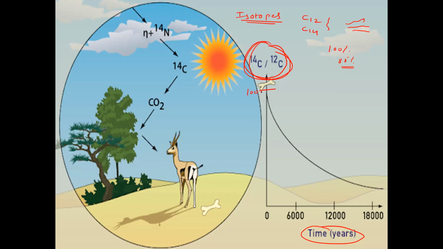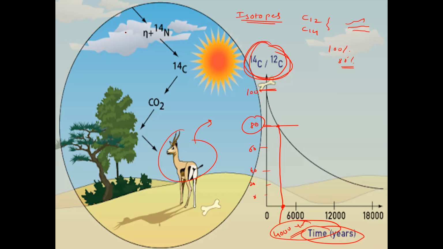अगर ये 100 है तो आप पता कर सकते हो कि ये कितना पुराना है, 0 ईयर्स पुराना है. अगर ये आपका 80 है, 60 है, 40 है, 20 है और 0. तो suppose you got the body and you found out that it has the ratio of 80. So just see on this graph where this 80 is. You can see this 80 is somewhere here. It means this dead body is somehow 4,000 years old. So in this way you can get what?